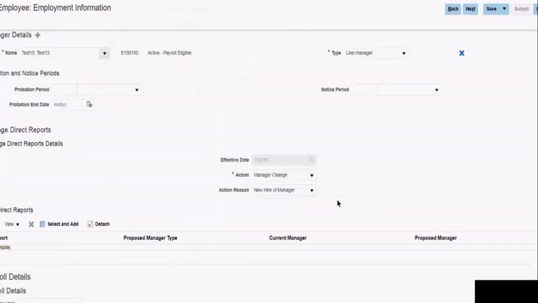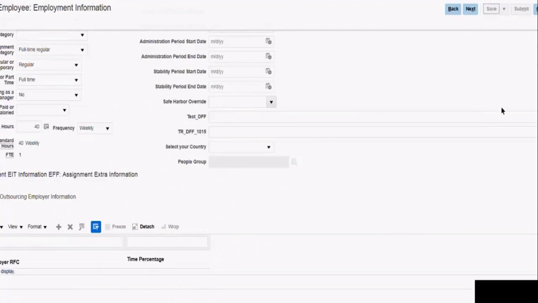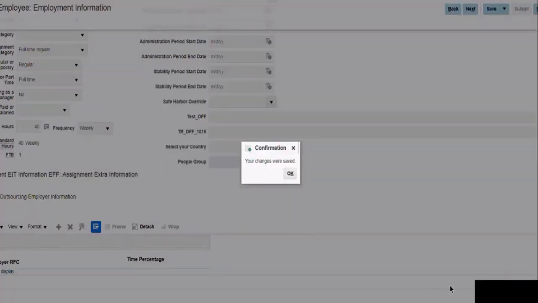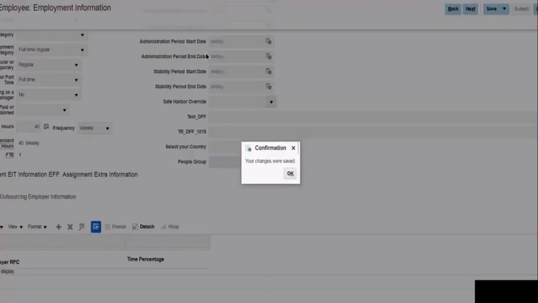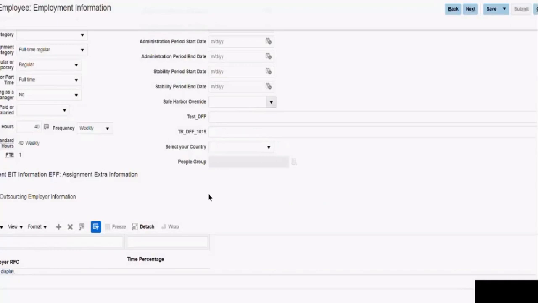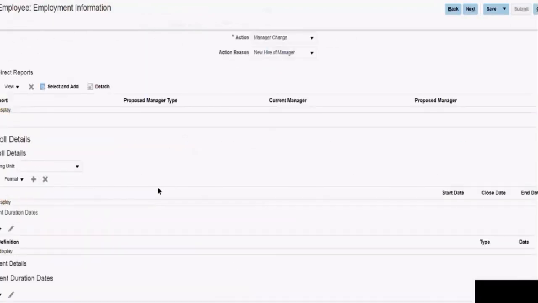It still says that the selected position has no open headcount, select a different position to continue. Can you go back and refill that employment page again, or just try to refill the position data again? Okay, so I change and make some saves. Okay, I think that should be enough, I guess.